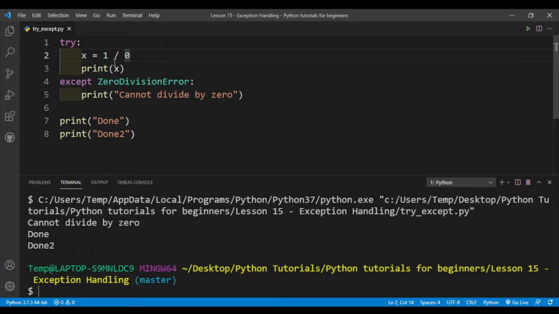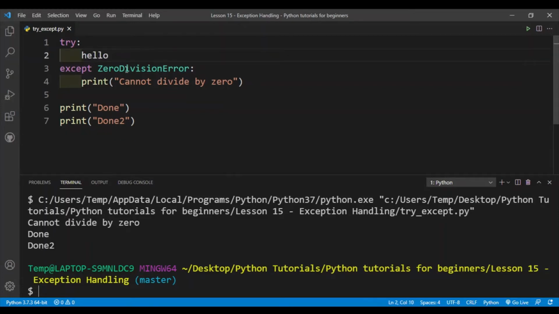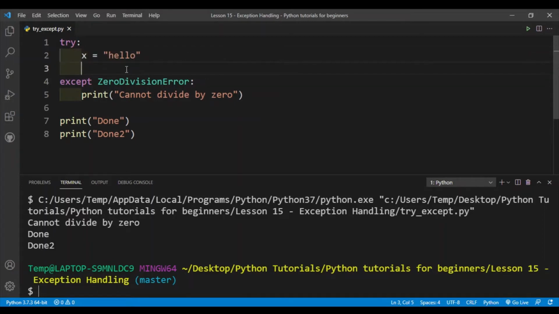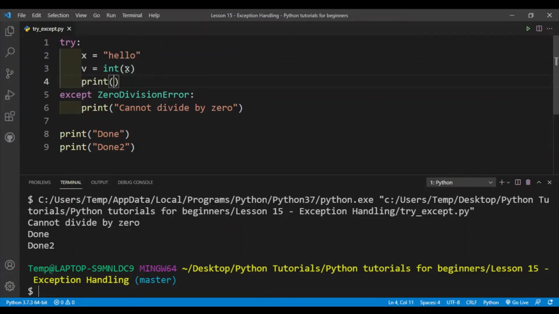All right, so let's say I make another type of error, which is a ValueError. So let's make a variable x equal to the string hello. I try to convert that into a number, into an integer. Finally, I try to print it out.